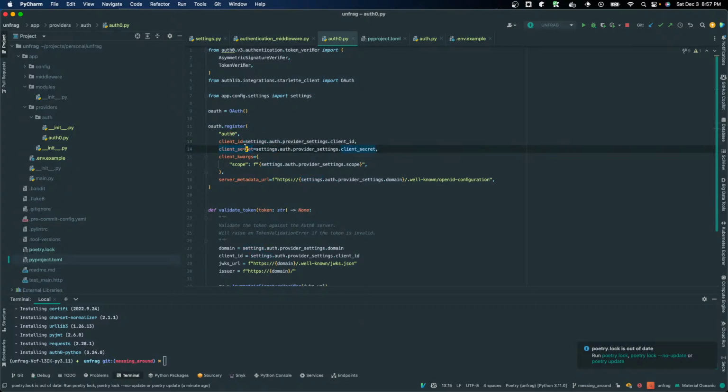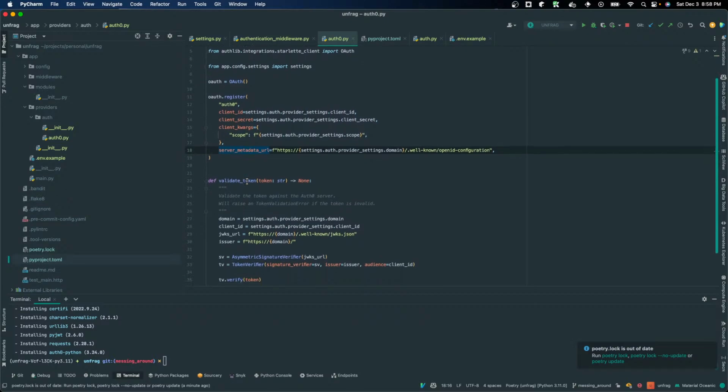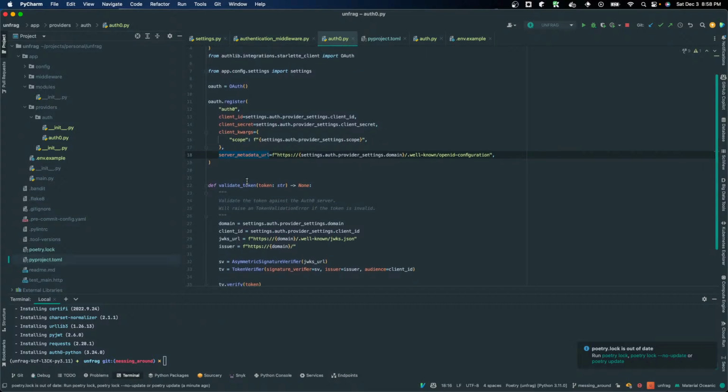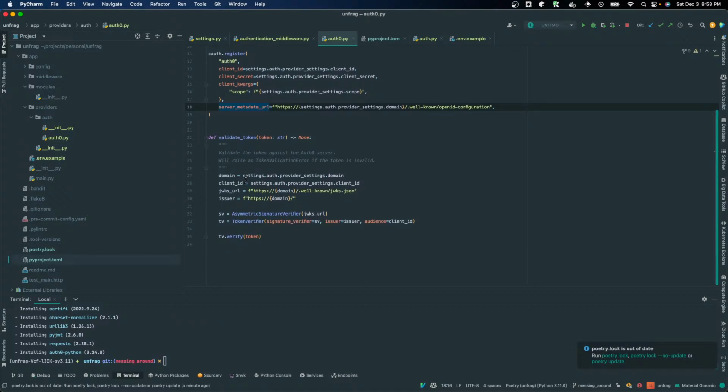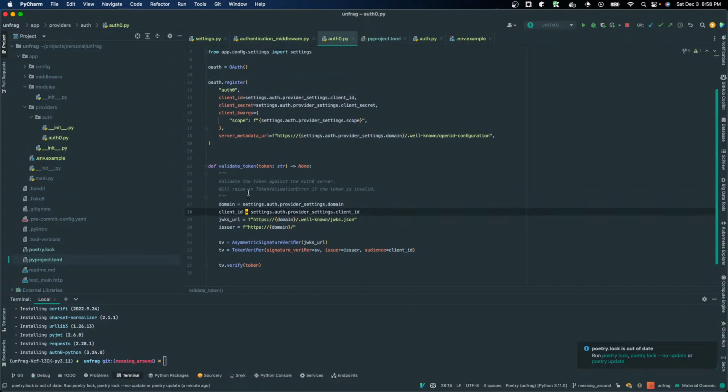Give it the client ID, secret, scope, server metadata, and that will actually allow you to register the OAuth client with Auth0, make sure it works, validate the token, client ID, things like that, and that'll allow you to actually validate that the token you got is correct.